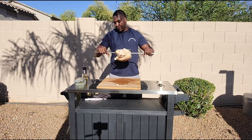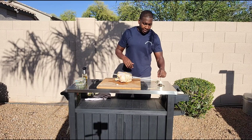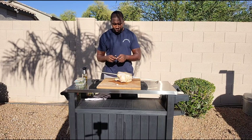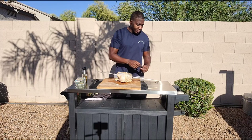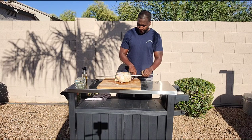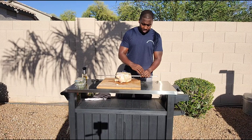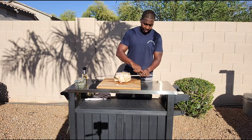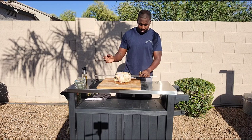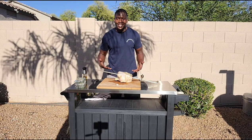Breast side is the heavy side, so the counterweight is going to go on the opposite side. I'm going to stretch it out nice and long. Heavy side's down, counterweight's going to be up — get it close to the bird so it's not slipping. We're all set. Next thing we got to do is get on over to that pit. Who said that old Green Mountain don't smoke? I love this thing.